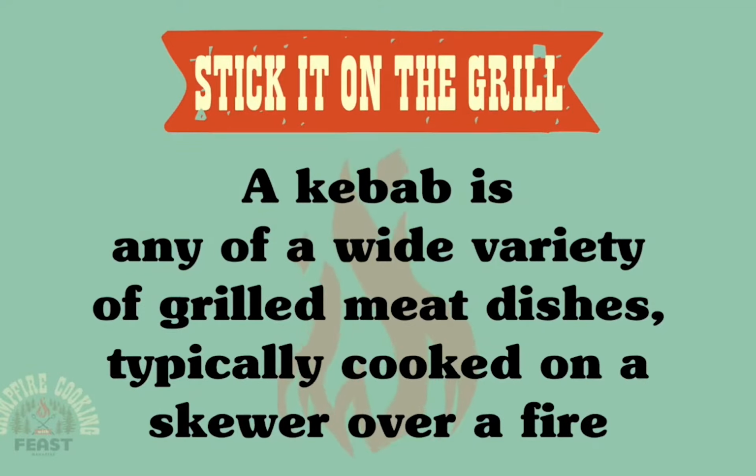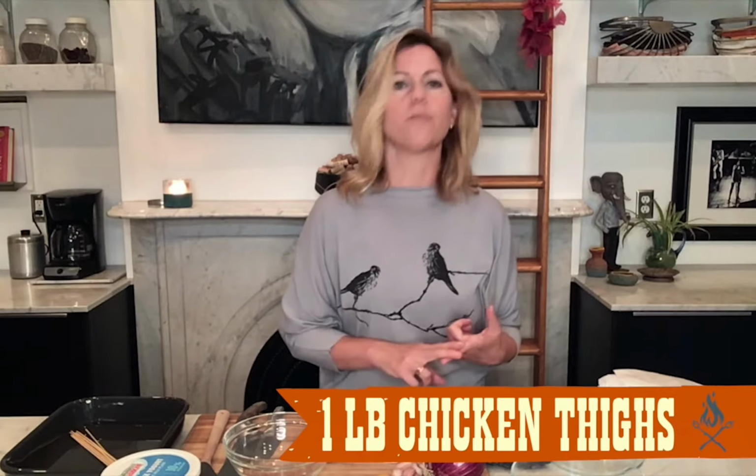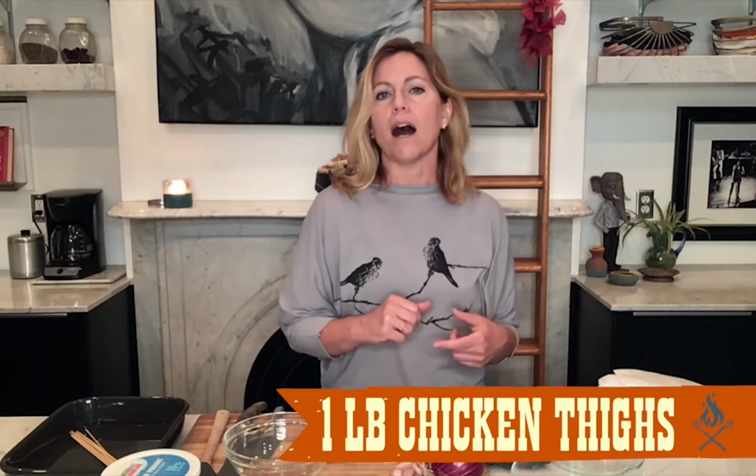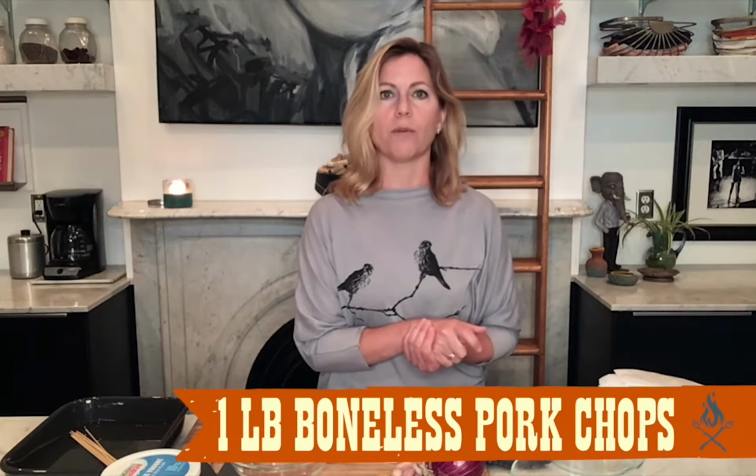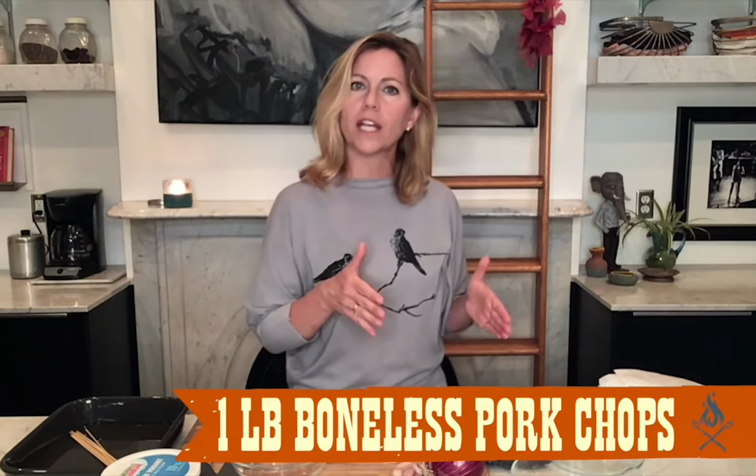I'm going to cut up some pork and some chicken. I'm using chicken thighs, boneless, skinless, and I'm using the thigh rather than breast because it's more forgiving at high heat, but if you prefer breast, that's fine. Also, thighs do taste better, they have more flavor. And as far as the pork, I'm just using boneless pork chops, and I'm going to cut the chicken into thin strips, and I'm going to cut the pork into cubes.